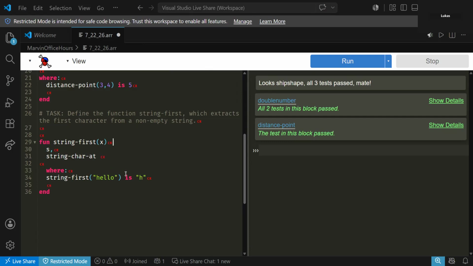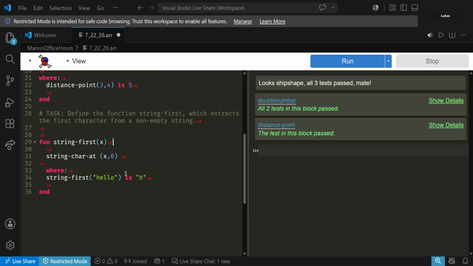This takes a string and n for number. So it takes the string. What do we call our string? What's our input string called? X, actually. Okay, so let's put x in there. And for the number, I can write zero, position zero. Okay, good.